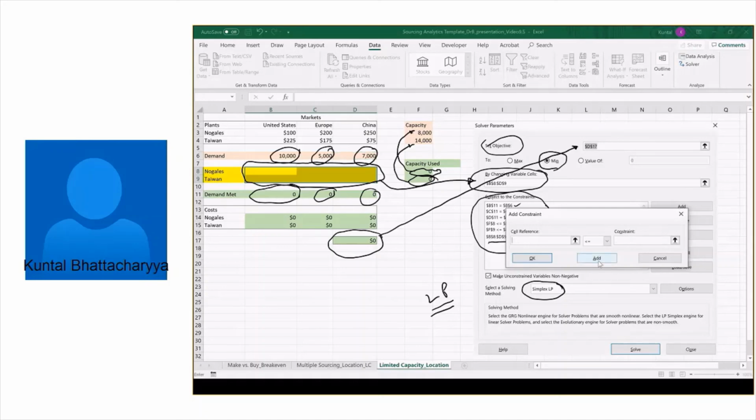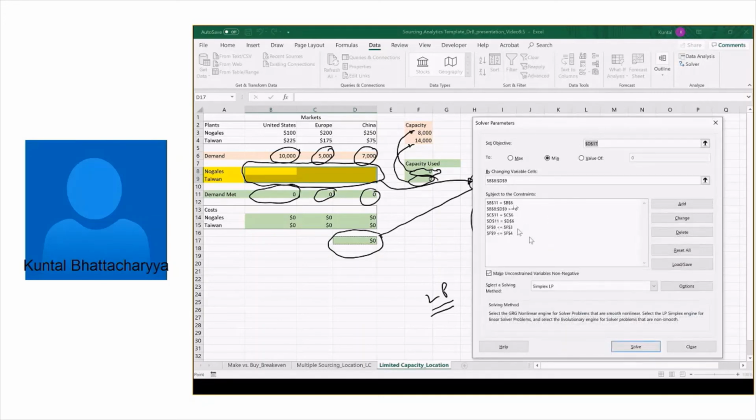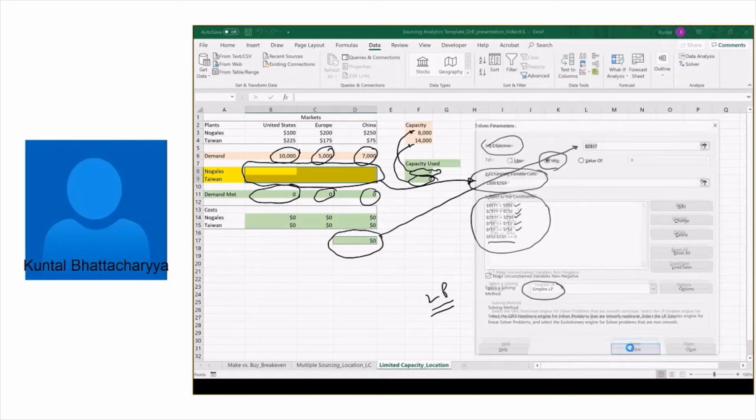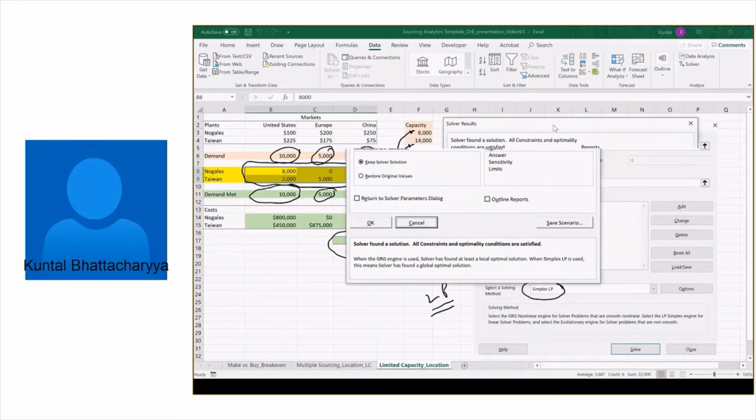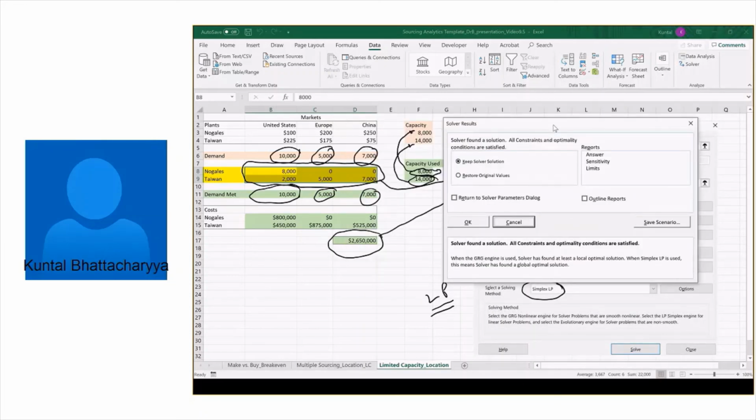Now, last but not the least, I choose all of these cells and I ensure that they're all greater than or equal to 0. And I type 0 here, right? So I just type it. And that hits OK. And so now I have all of these constraints chosen in just the right way I want it. Okay, simplex LP problem. So one more time, objective is set to minimize by changing these variables subject to these constraints. Hit solve, and instantly it solves for it and does exactly the same thing that we just did. Okay, so that's the magic of using a Solver.